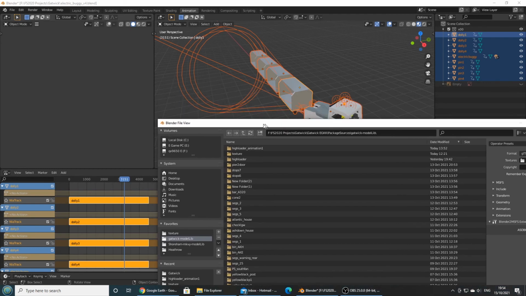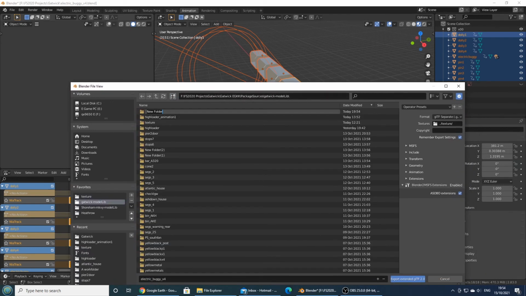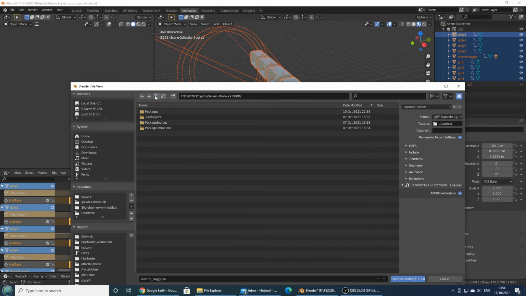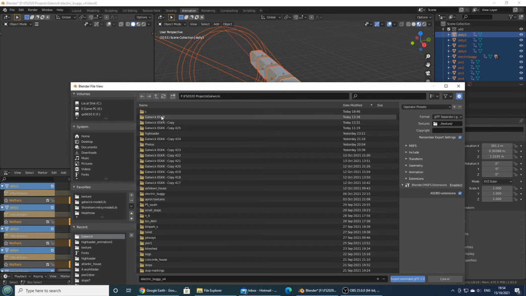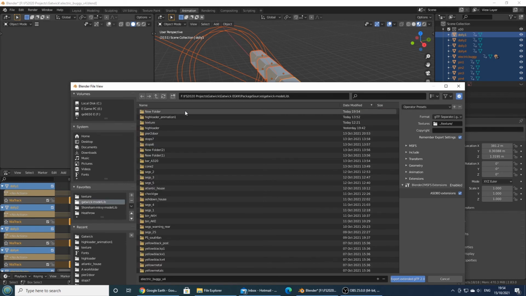So create a new folder. This is in the package sources. Package sources, model lib.